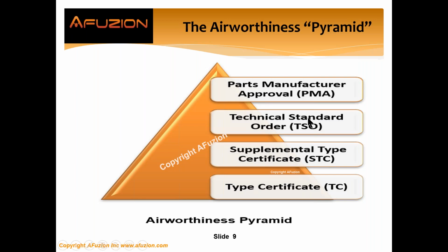Then we have the technical standard order, the TSO. Key systems have technical standard orders. Remember, it's minimum operational performance, not maximum. It's the bare minimum you must do to achieve certification. Then you cannot outsource to some random country, even Los Angeles, where I'm broadcasting right now. You have to have manufacturing approval from your certification authority for how you assemble, how you manufacture, how you train your people, how you have consistency. Because remember, once you get a certificate, then you're able to repeat that process. So do you have repeatable processes? So this is the top view of the airworthiness pyramid. Let's keep this in mind as we look at ways to improve the efficiency and the cost.